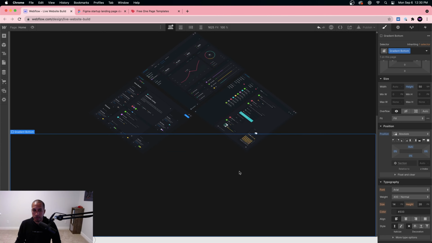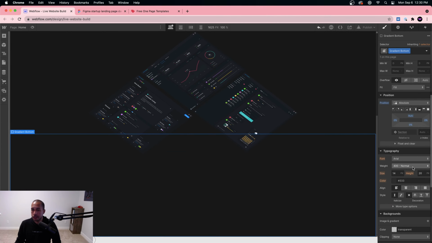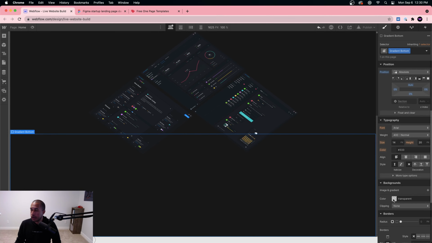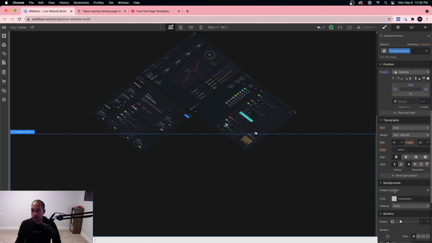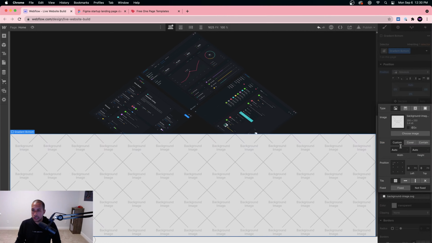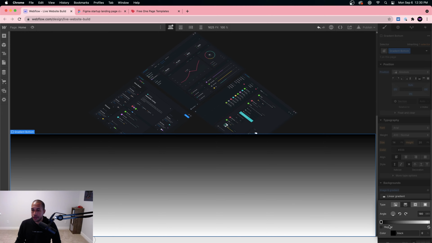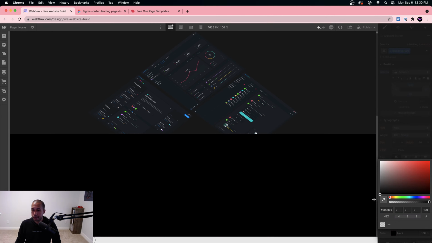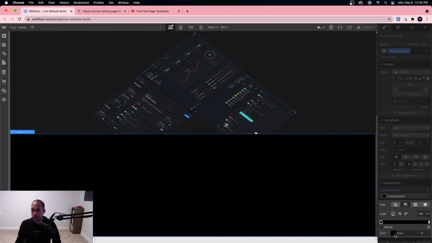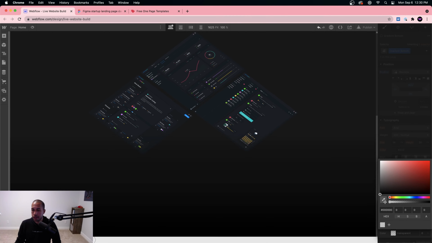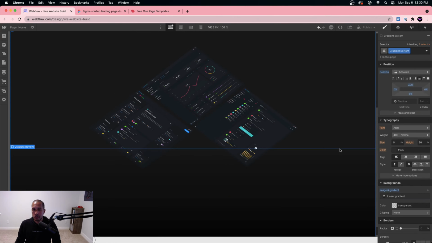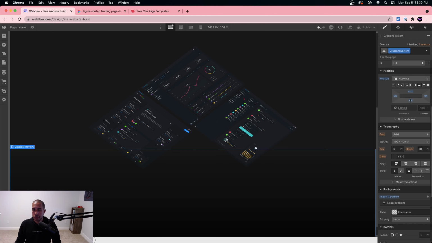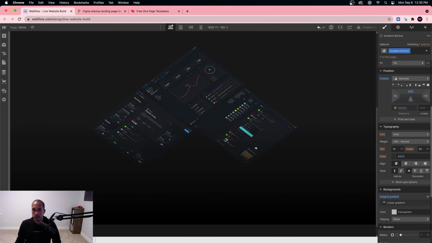Okay, so now it's at the bottom, and I'll give this the background of, select the background here, or image and gradient, click the plus, and I'll choose a gradient. And the bottom, we want it to be black, and the top transparent. Okay, and there we go. And I can move this up a little bit, something like this.